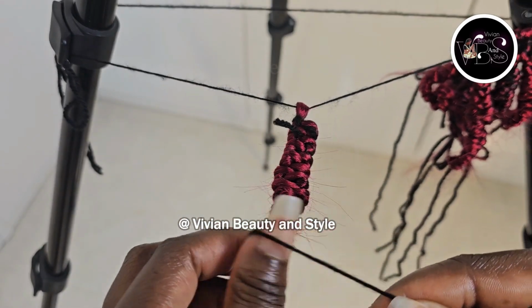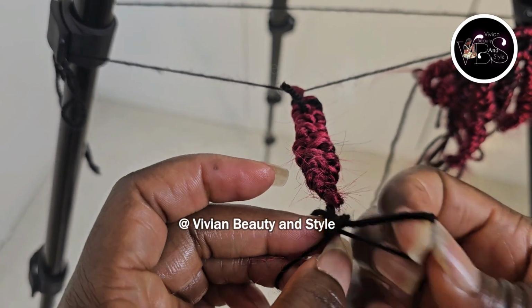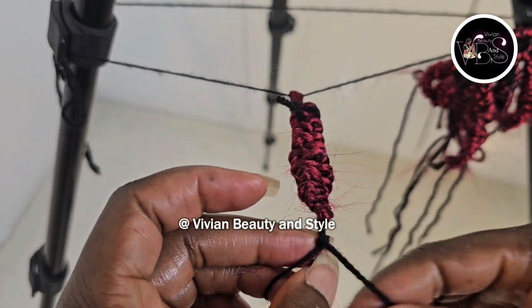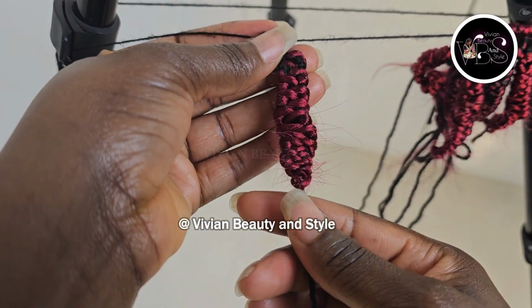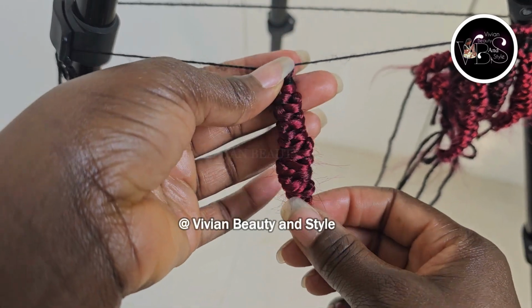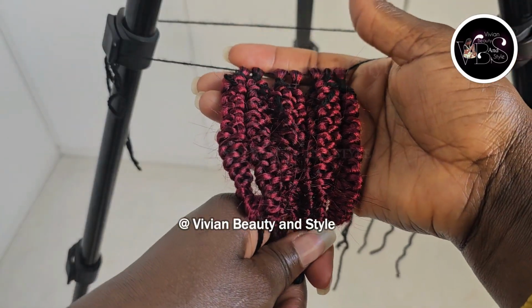So right here, I'm going ahead to tie a knot to secure it in place. All right, just like that. So this is it right here. All right, so now you need to go ahead and repeat the same thing on the rest of the hair.